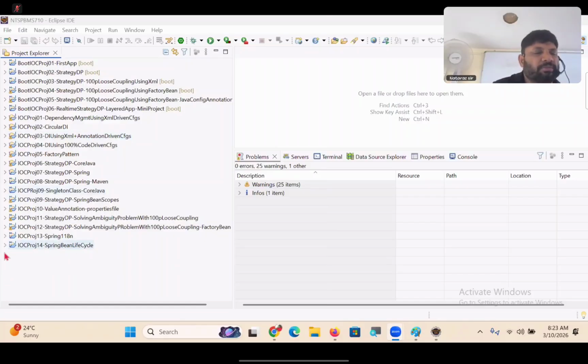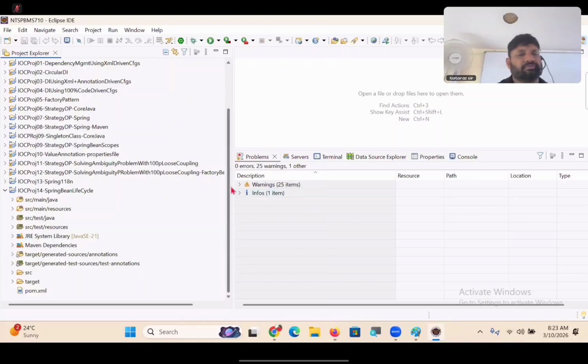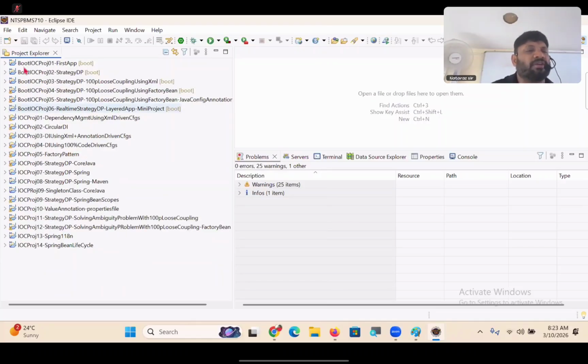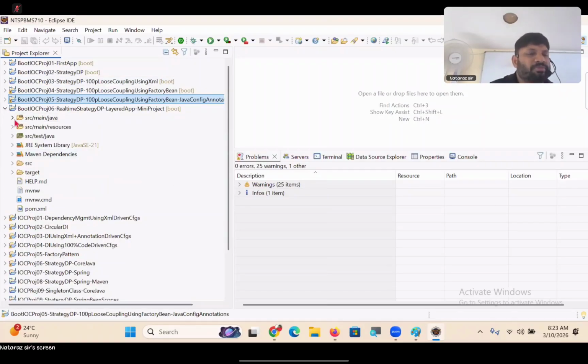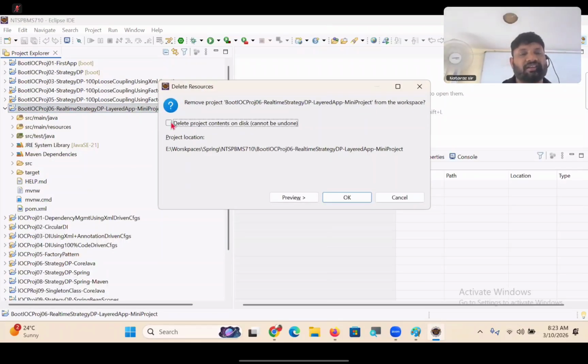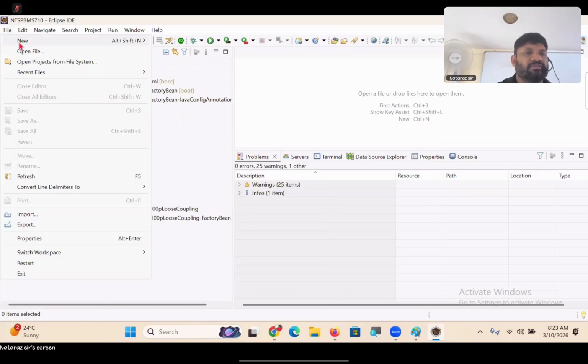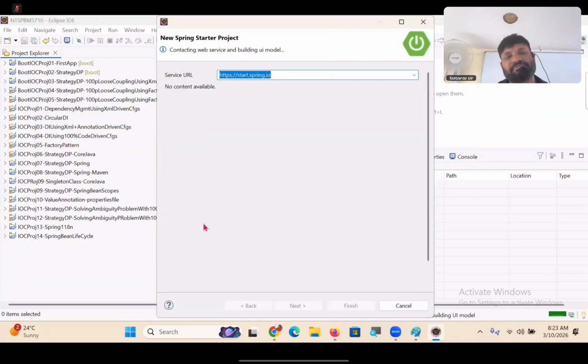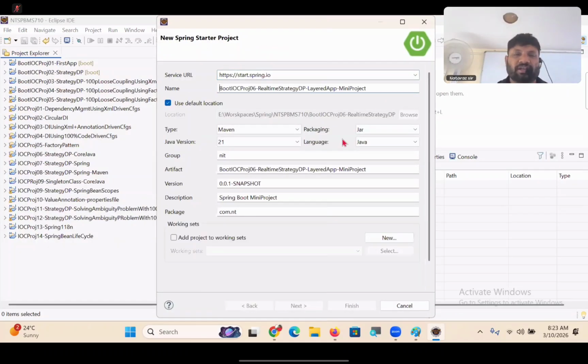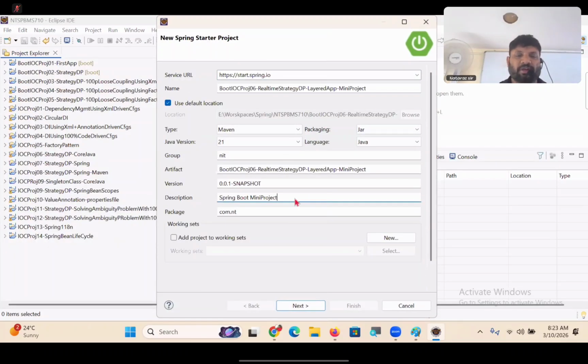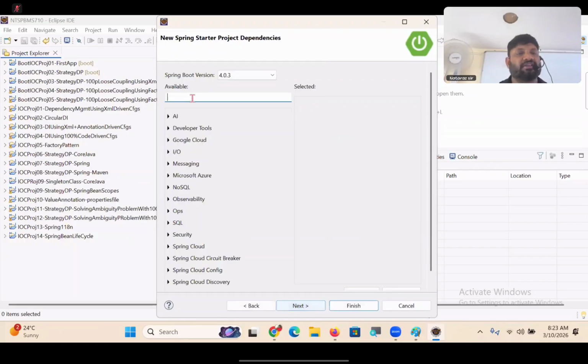This is my Spring Bean life cycle. Not this mini project now, guys. Here. Where is the 6? Observe. Arey, I forgot one thing. While creating the project, I forgot to add the starter, right? That's why let me delete the project. Because we have to add the starter now, boss. Yeah. Okay, same. Spring Boot mini project, next. Now listen.